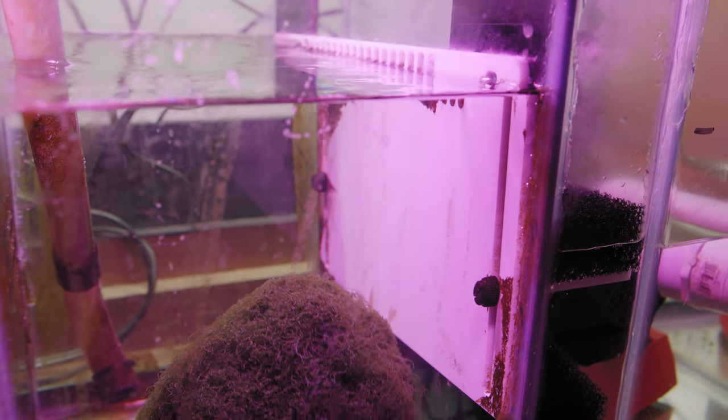The water level adjustment is actually pretty nice, to be able to fine tune the water level in the different chambers. All you have to do is turn these nylon screws and you can slide the baffle up and down to increase or decrease the water level in the middle section of the sump. So that was my experience with a DIY sump kit.